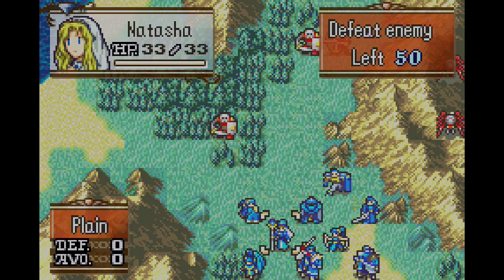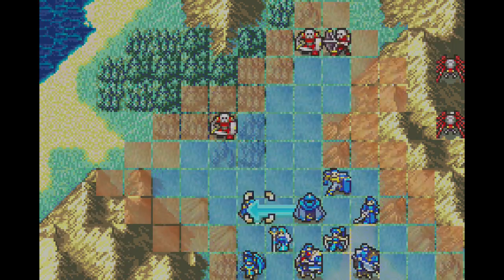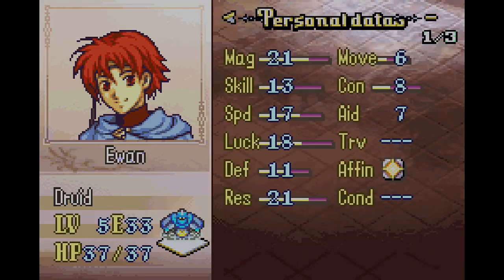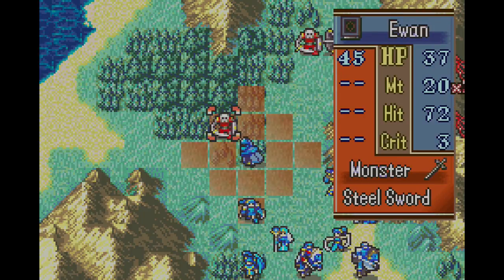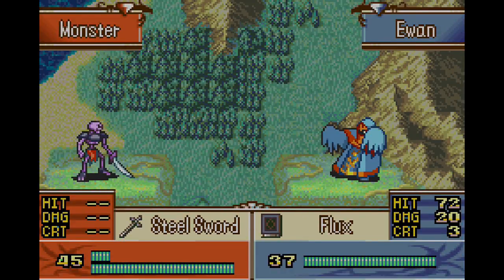That's 1 HP off. Guess I have to use Natasha, or I could go for Ewan, maybe. Nosferatu may end up being useful here. Ewan can't even do it, but I guess I'll go for the attack anyway.